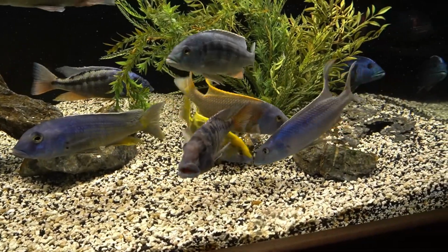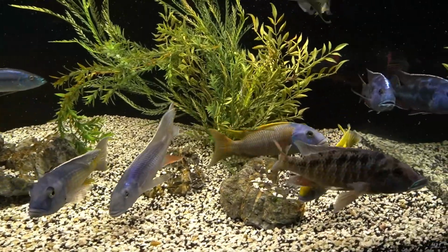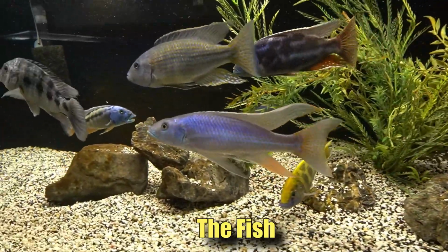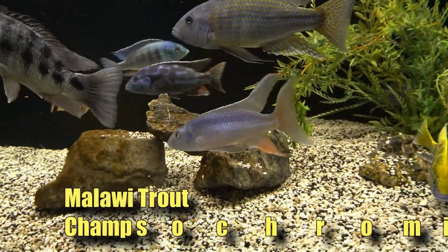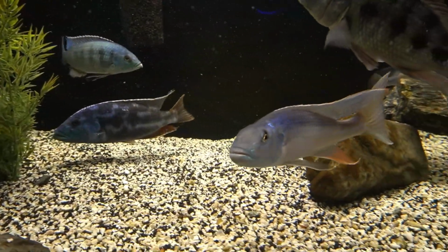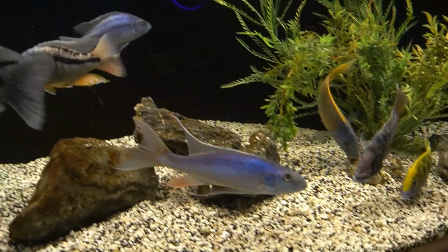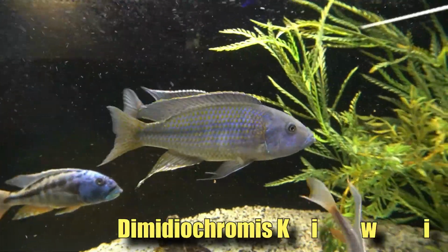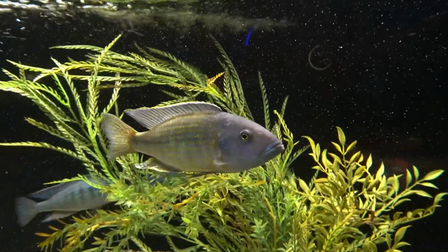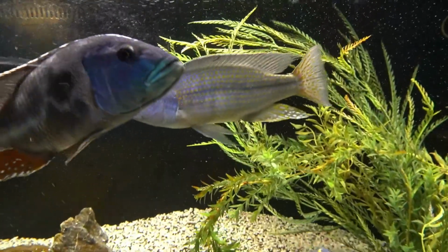There is no pleco in this tank. I used to keep plecos and clown loaches and things like that in with my cichlids. This is all just predator haps. Very nice trout. See him right there, one of my favorite fish, a Malawi trout. Beautiful kawingi. More uncommon. Very nice fusco.